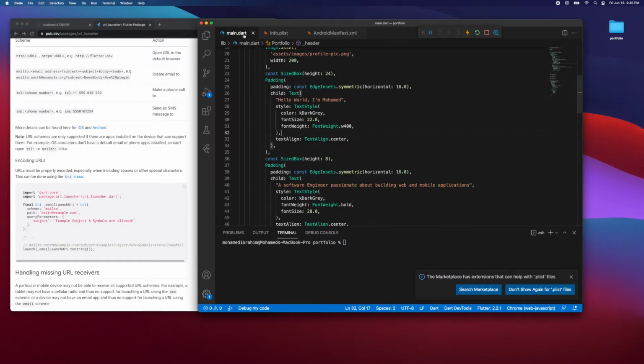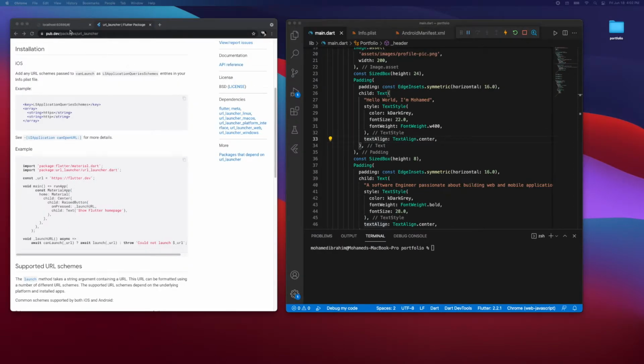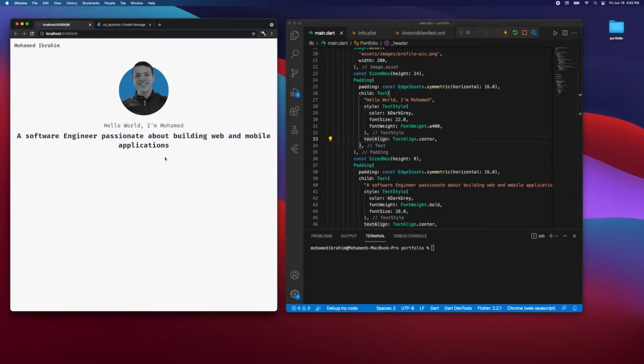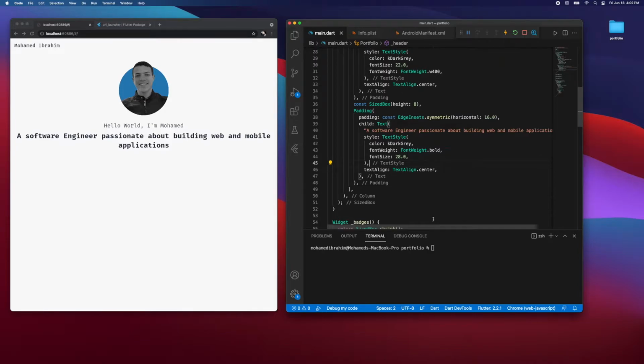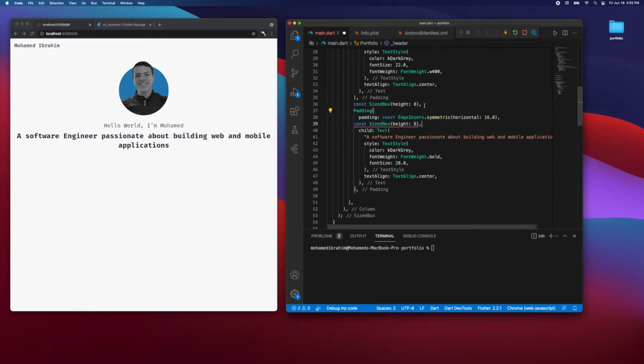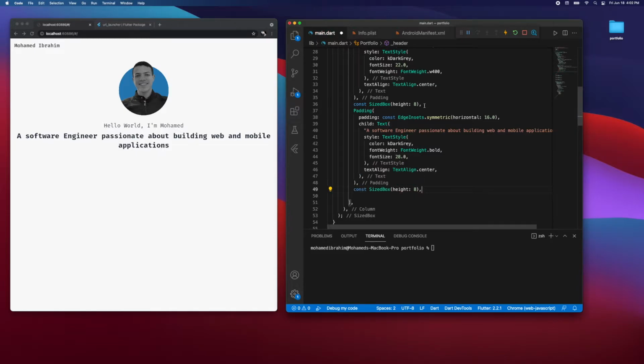We'll go to main.dart. And right now, let's render the social media links. So we'll go down under the headline and let's add another SizedBox, and I'll make this 16.